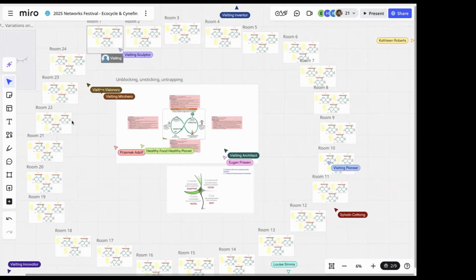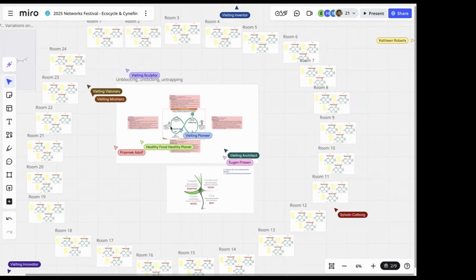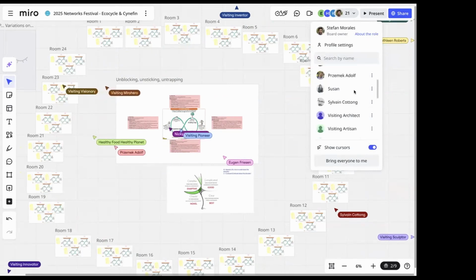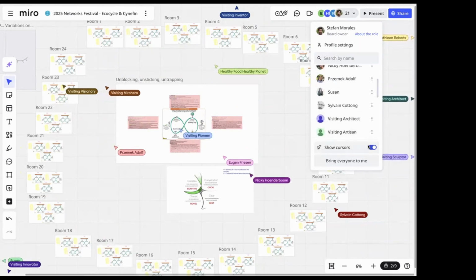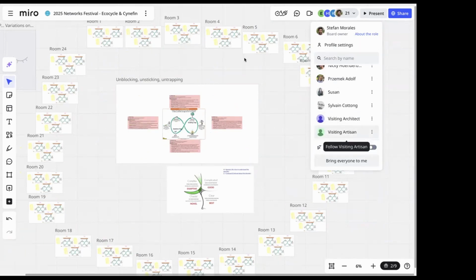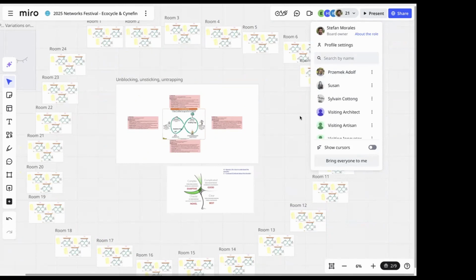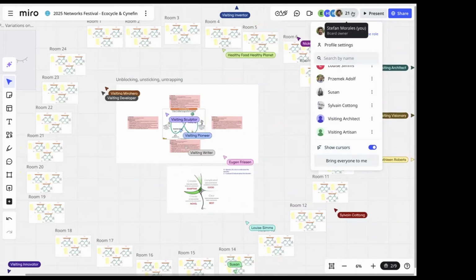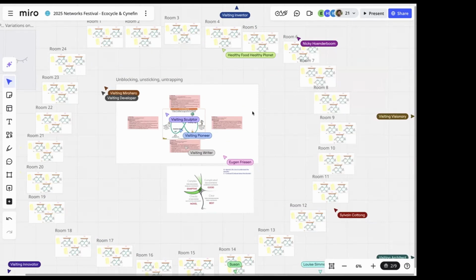You'll see all of these cursors zooming around. These are different participants. And I think you can turn those off, Susan, if I'm correct, up at the top here. So you go here and see where I've clicked. Up here, I've clicked the little arrow next to my name. You can click show cursors right here, and then it turns all of that off if you don't want to see all of the murmurating pointers in the page. I kind of like to see them sometimes though, because it is kind of like a murmuration. So I leave mine on. So that's something to note.